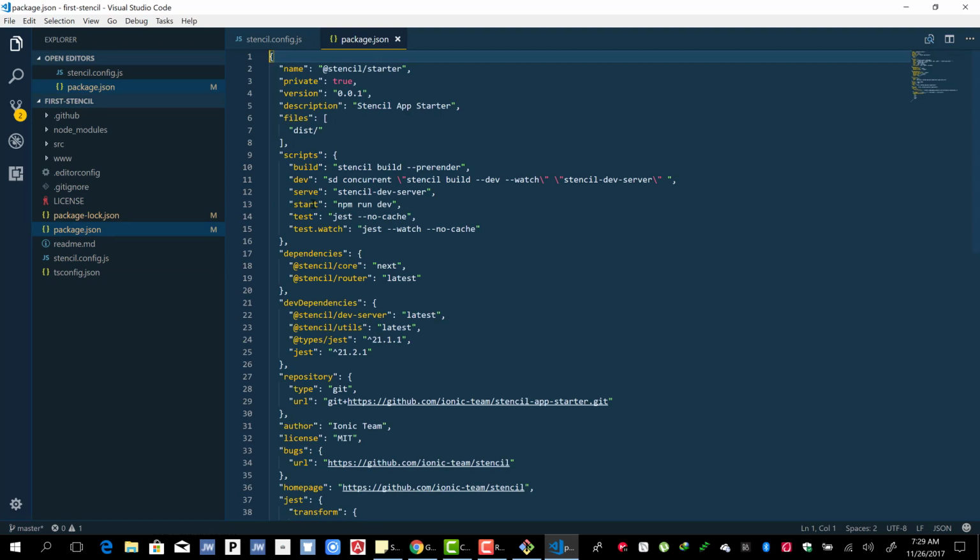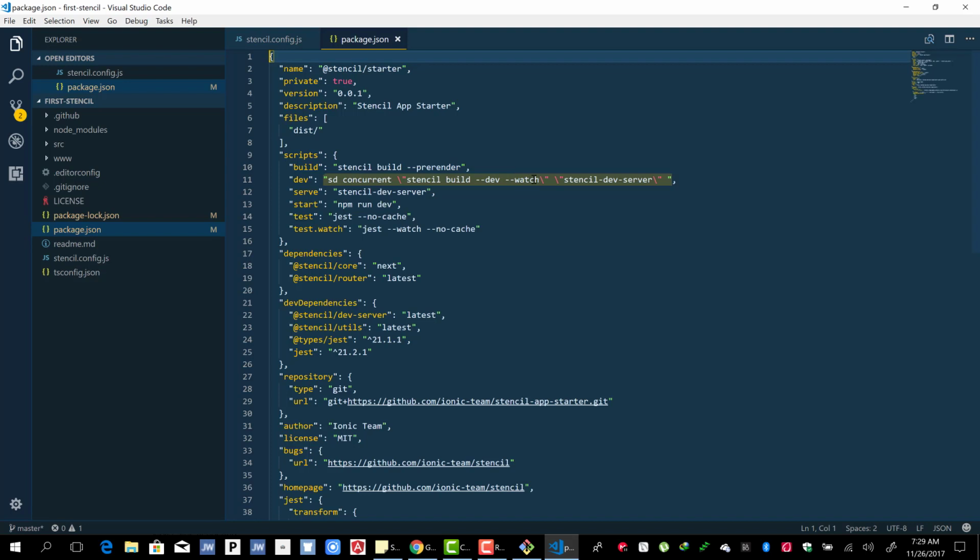So npm start will run npm run dev, which is this one, and it will be doing a build and then watching, and then it will run the stencil dev server to serve the app. So let me go through it again. It will first build our application.